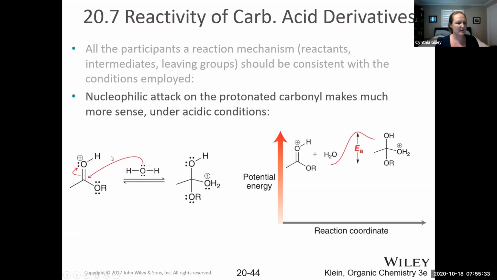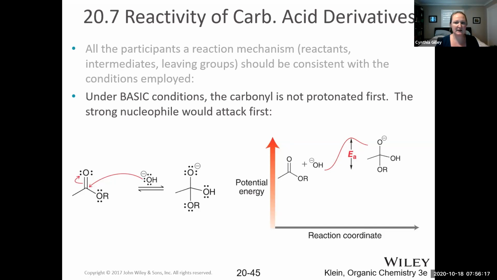At this point, we have a much more reactive organic intermediate because there's a full positive charge. The energy of that has been raised significantly from before it gained a proton and it was neutral. So then when water does a nucleophilic attack to form the intermediate, it's not as high of an energy gap, right? Because we're going from one of our substrates having a positive charge to an intermediate with only one positive charge. So the difference in the energy of these is not likely to be as great as we would have seen had we done nucleophilic attack prior to proton transfer.